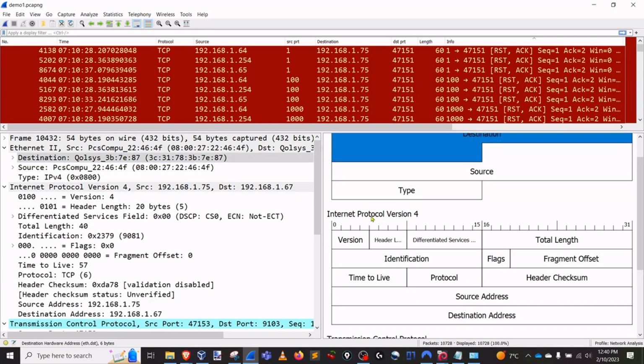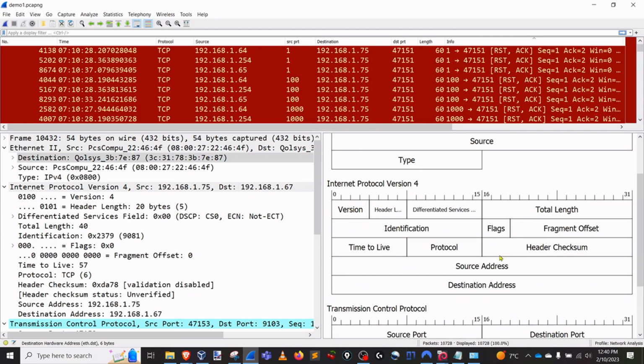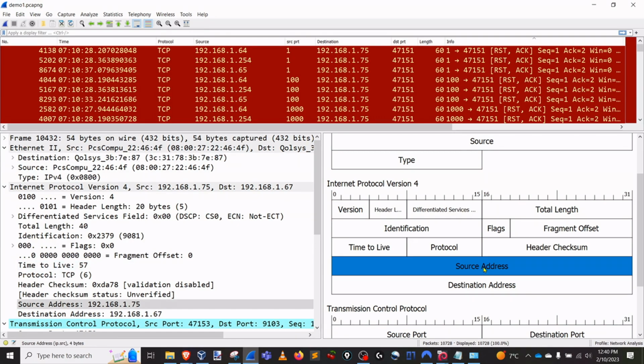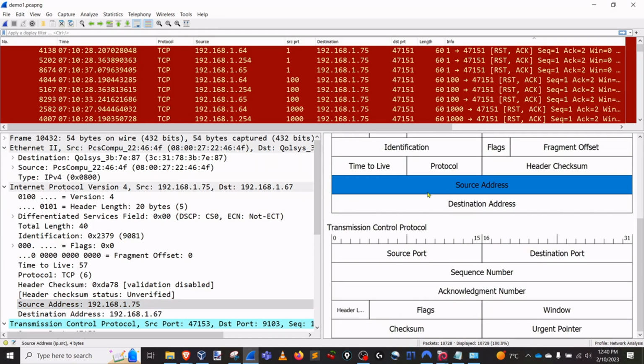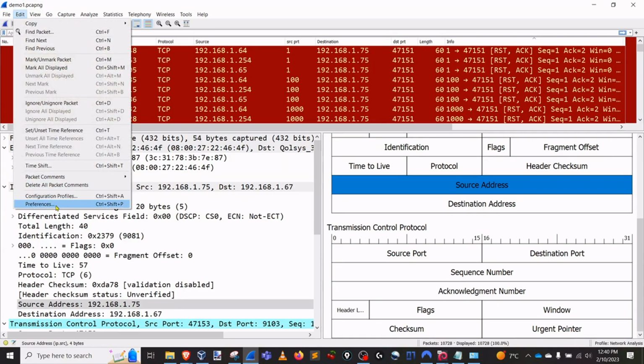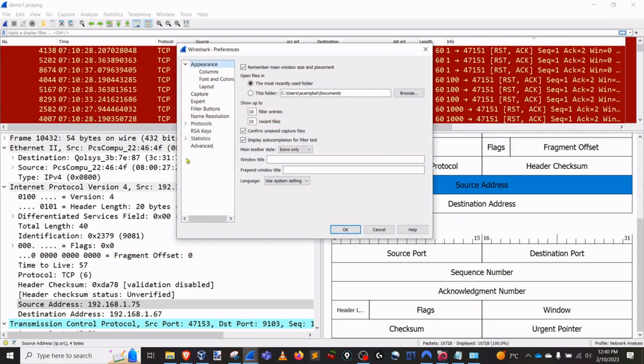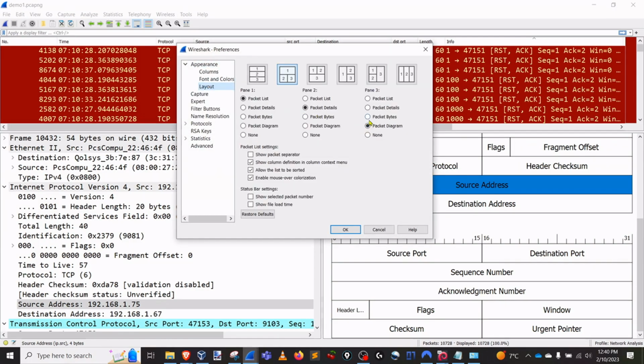If we go over to layer 3 in the IPv4 here, we have our basic header. And if I click on the source address here, it's going to show me that this is the source address. Super handy, and I think it's actually quite neat to look at the data in this way. I don't keep it like this. Personally, I do like to see the layout and have it be the way it was before.